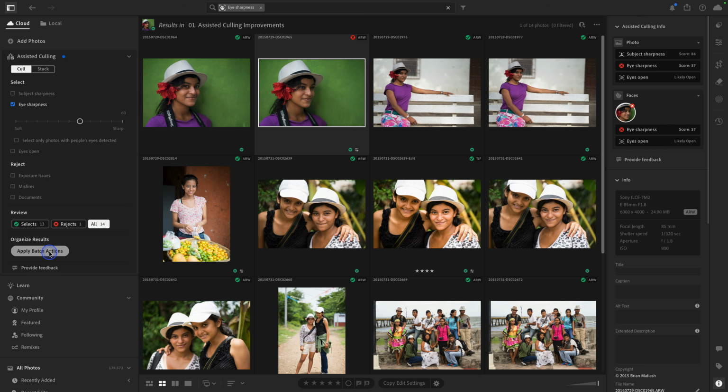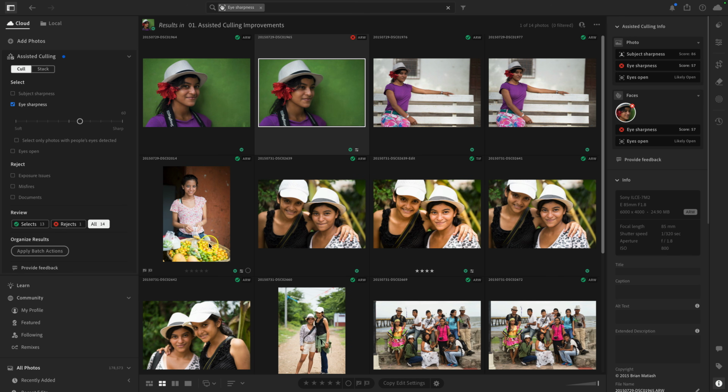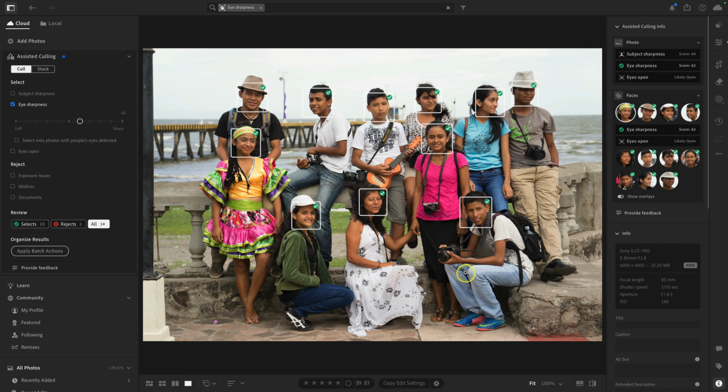If we go to All here, is Apply Batch Actions. And again, I'm not going to go through this because I have a video that explains it, but you can apply batch actions to apply metadata based on whether the photo is a select or reject. So I really do love how we now have this ability to give you more discrete, granular information for photos where there is more than one person. Again, you could just click on each person and get scoring information. It makes it a lot easier for you to decide whether the ranking of the photo as a select is right, or whether if it's a reject, it should be overridden.